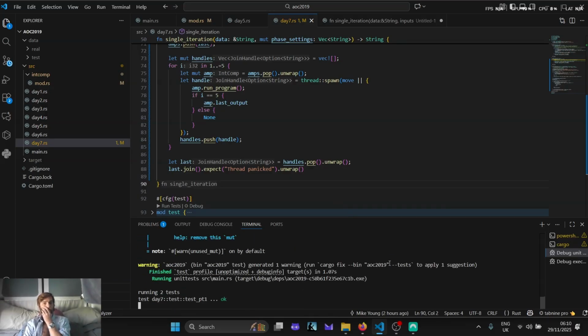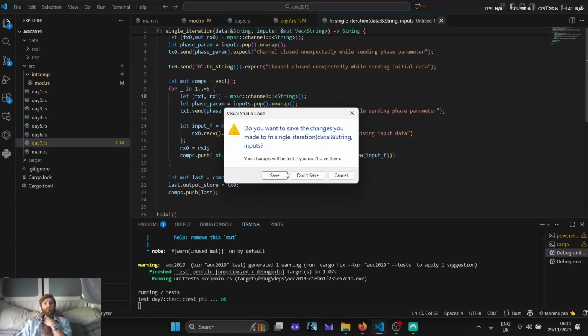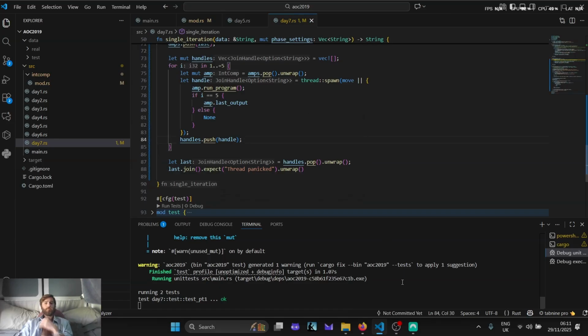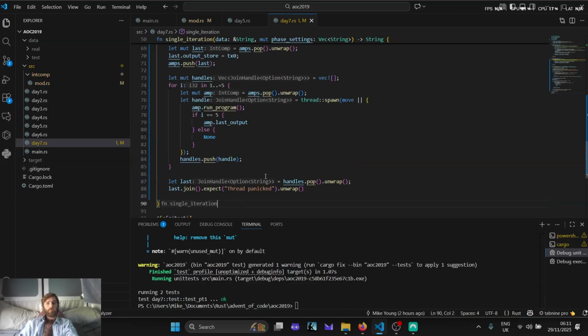No, still unhappy. So why was that finishing before? Because this is blocking.